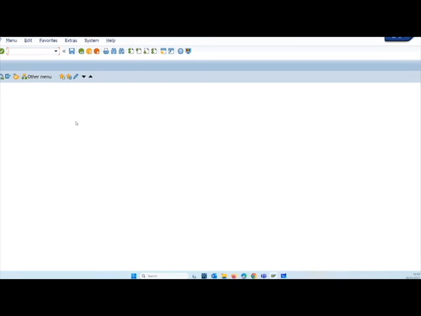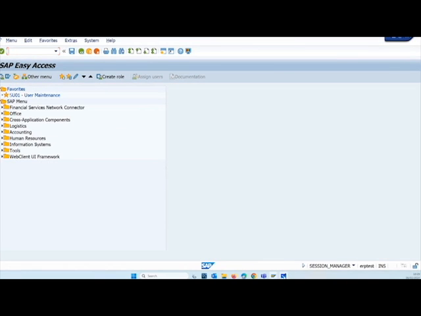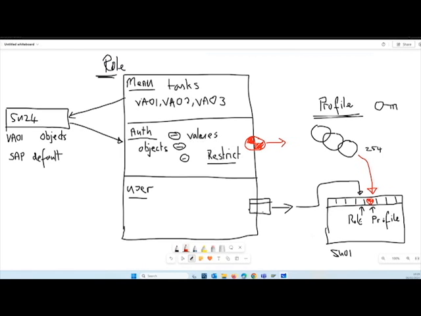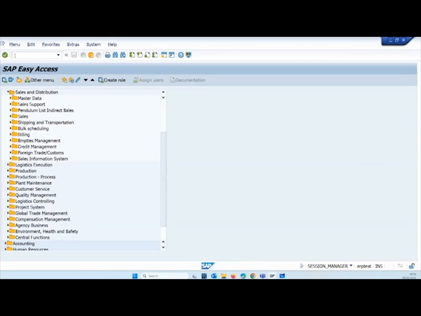So Jeff, what did you exactly do right now? What I did was press this button here, which is the compare. The compare brings these things into the user record. Let me show you, so you can follow along with me and do this. Go into a transaction called PFCG.